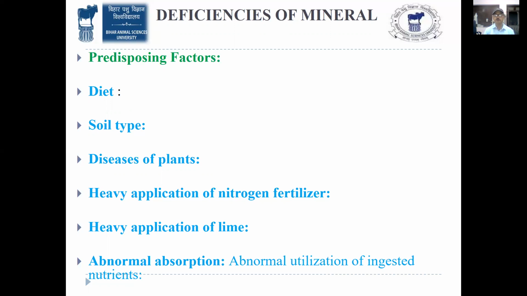Abnormal absorption of phosphate reduces calcium absorption. Similarly, increased absorption of calcium decreases iodine absorption. Chronic enteritis leads to decreased absorption of dietary essentials. Abnormal utilization of ingested nutrients has great impact. For example, molybdenum and sulfate reduce the absorption and storage of copper. Thiamine decreases the dietary requirement of essential fatty acids. So these are the factors which affect the absorption and utilization of minerals.